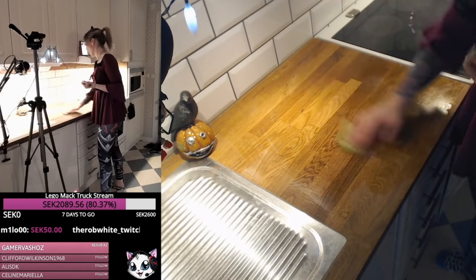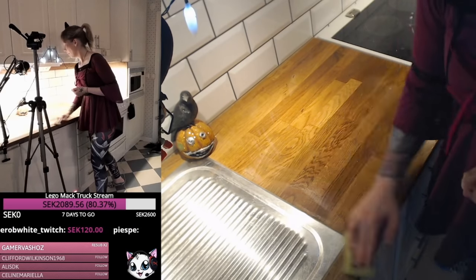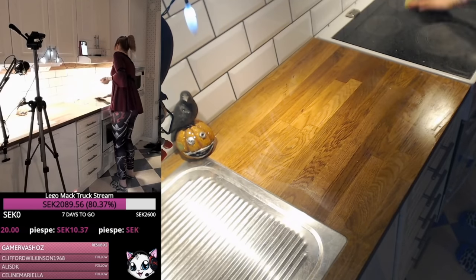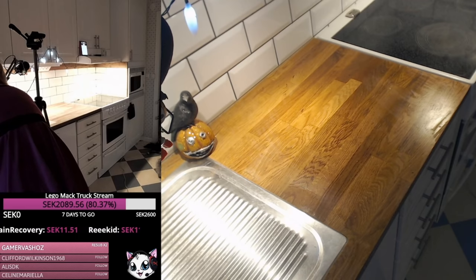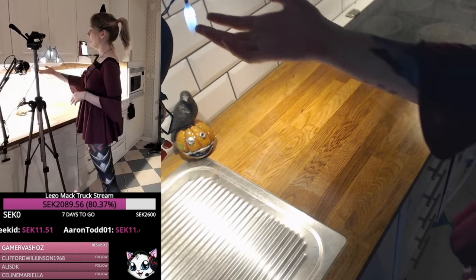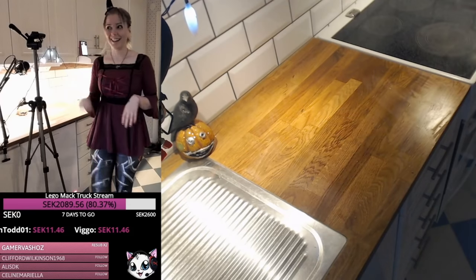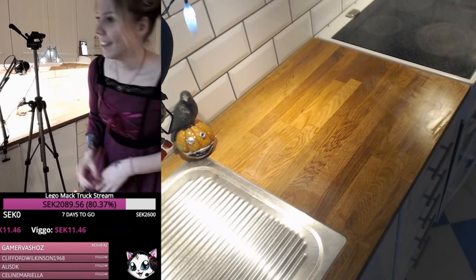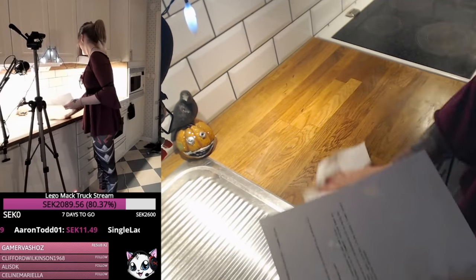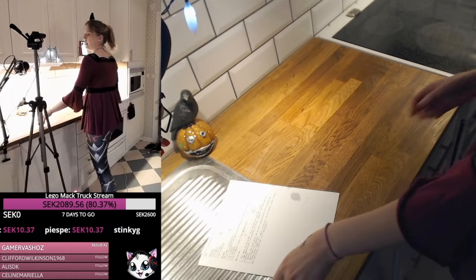So excited! I was not gonna do a baking stream today — it wasn't the plan — but I'm in charge of the dessert for a dinner party. Can you believe it? I'm going to be social with real people. So this is like a little Halloween-ish stream, as you can tell by the spooky light chain and the raven. And I also have a little witch hat. I think it's lovely. Let's begin this epic journey of baking.